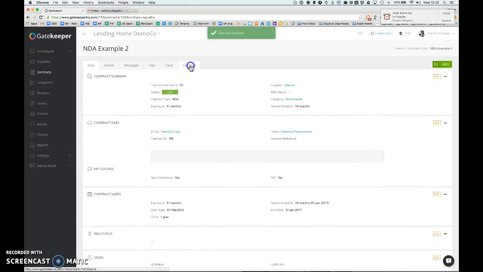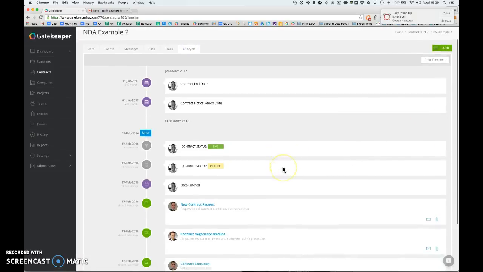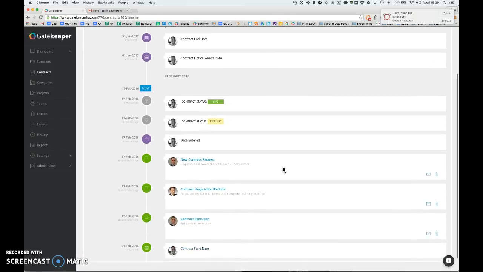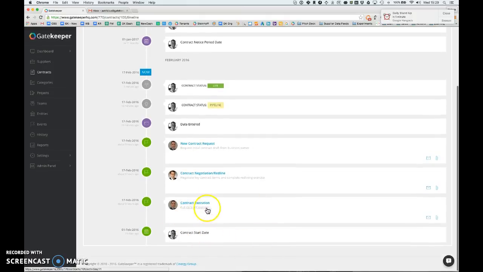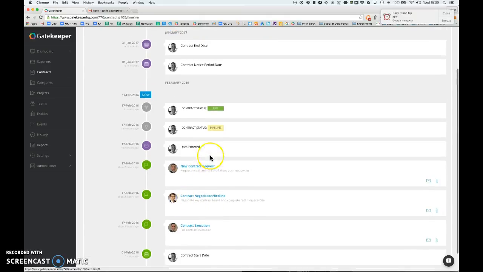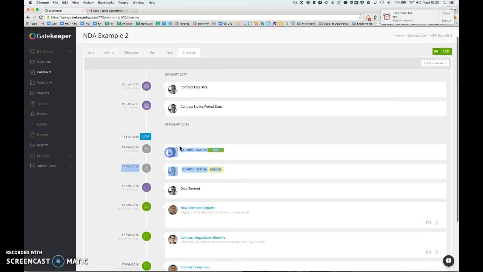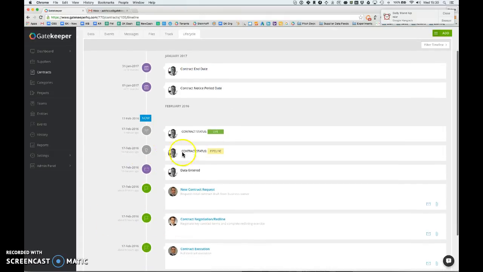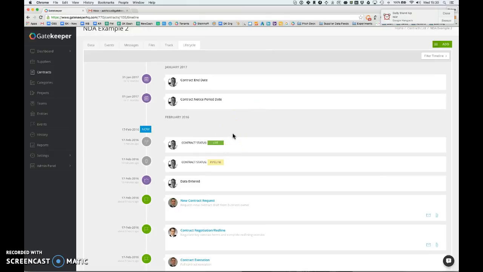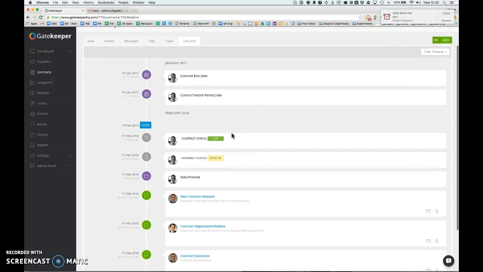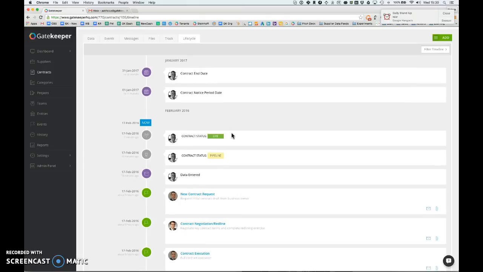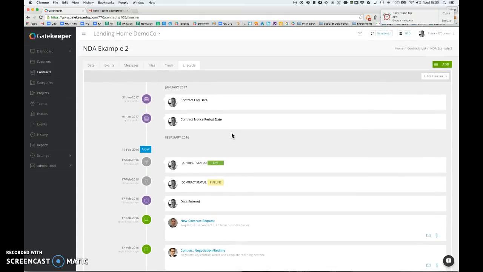And now finally in that process we can see we've got the full life cycle. So we've got the start date, the contract execution, the red line, the new contract request, it moving from pipeline to live, and then the forward contract end dates and notice periods. Obviously in this case we've completed everything on the same day, so typically you would see those complete over time sequentially. But hopefully that screencast gives you a good overview that we're covering off that use case, and I'd love to get your feedback. So thanks very much.